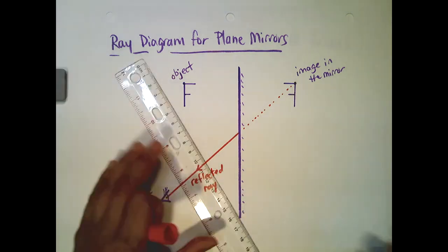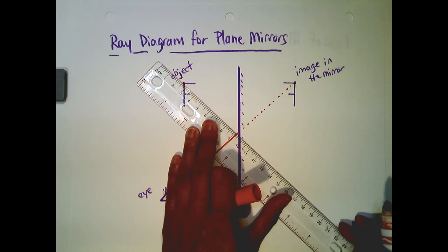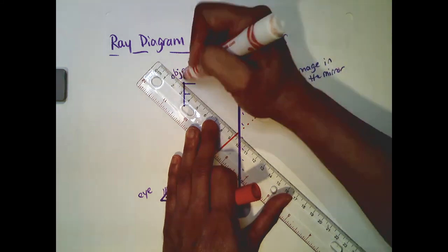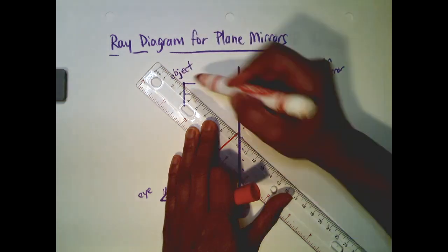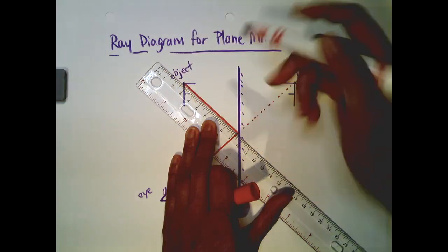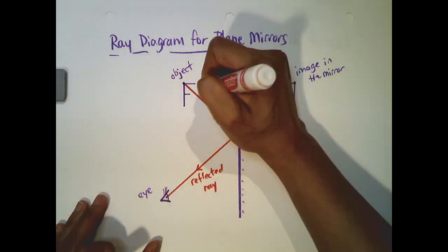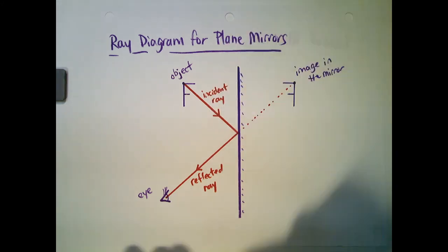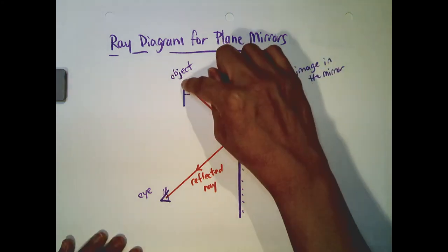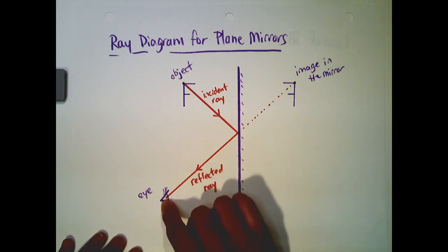And then the object comes from here. Let's see the object. It's from the same dot. You're lining it up to the intersection there. Perfect. And this is your incident ray. So essentially what's going on is the light is coming from F, bounces off the mirror and into your eye.